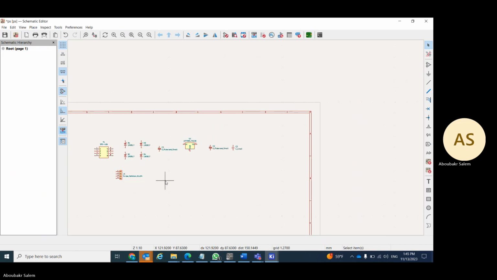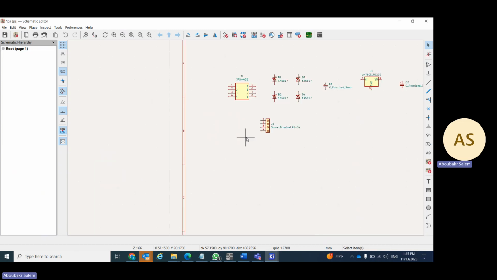So now I believe we have all of our components. The next step is let's make our schematic, connect the schematic, what we have here. I think the class will not be enough to make everything today. So we will try to finish the schematic or part of the schematic today, and next class we will go to the other part, which is the layout. Okay, so let's start making the connection now.